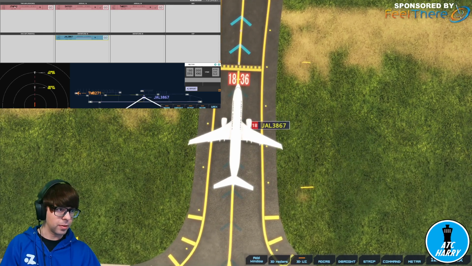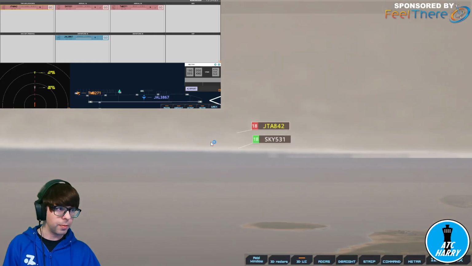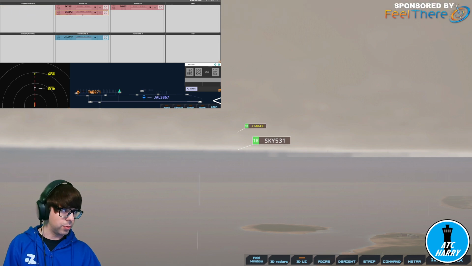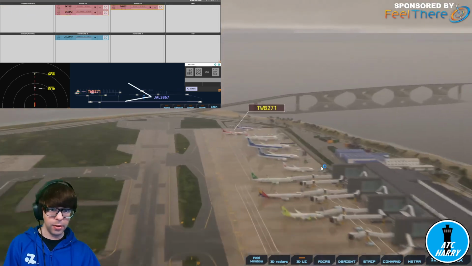Gyocean 8421, final run 8. Yes, that's what we'll do. Gyocean 842, runway 18, clear to land. That's what we'll do, guys. Runway 18, clear to land.